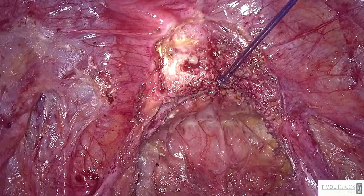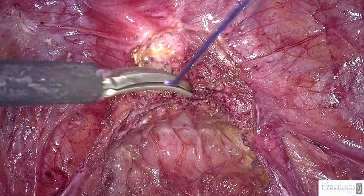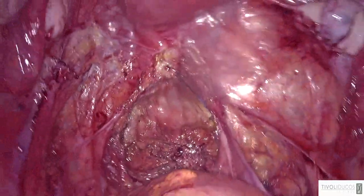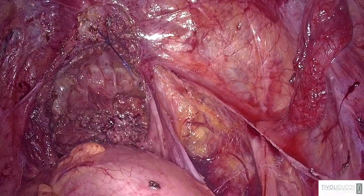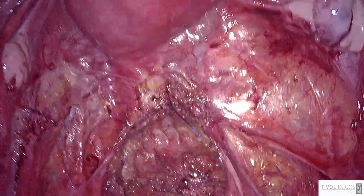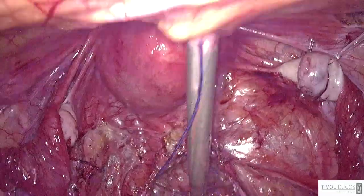And I had this fistula with all the devices possible, and with all the kinds of sutures performed on the vagina. I think that the risk of the fistula is actually multifactorial. It depends on the energy you use to dissect, but also on the size of the patch and of the nodule.